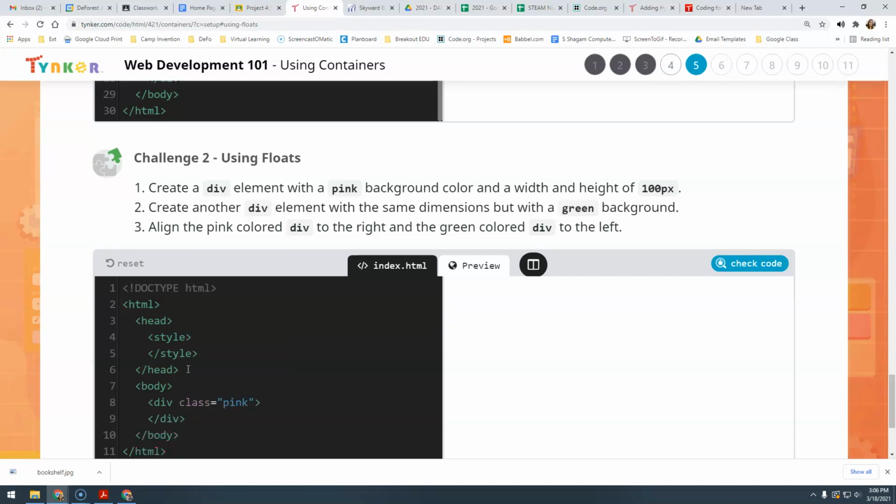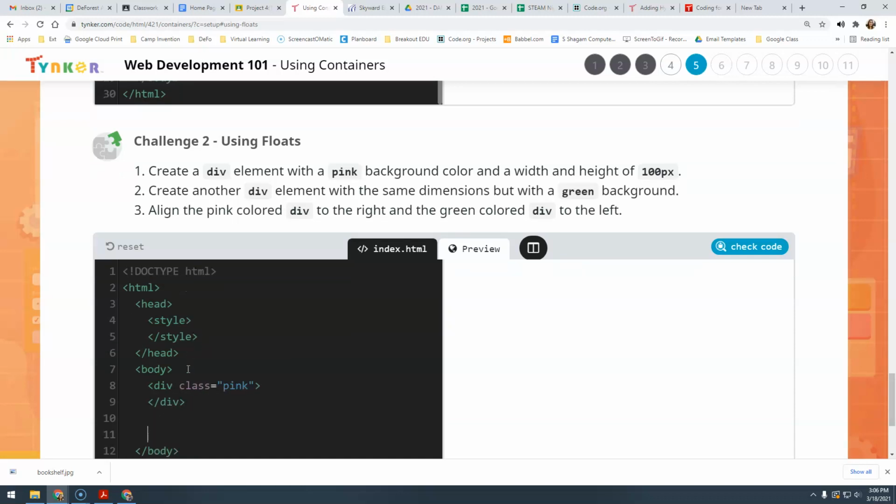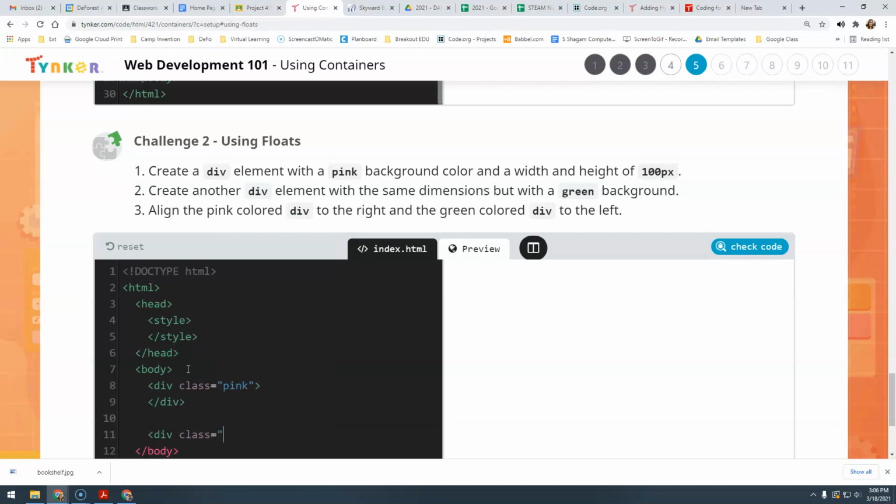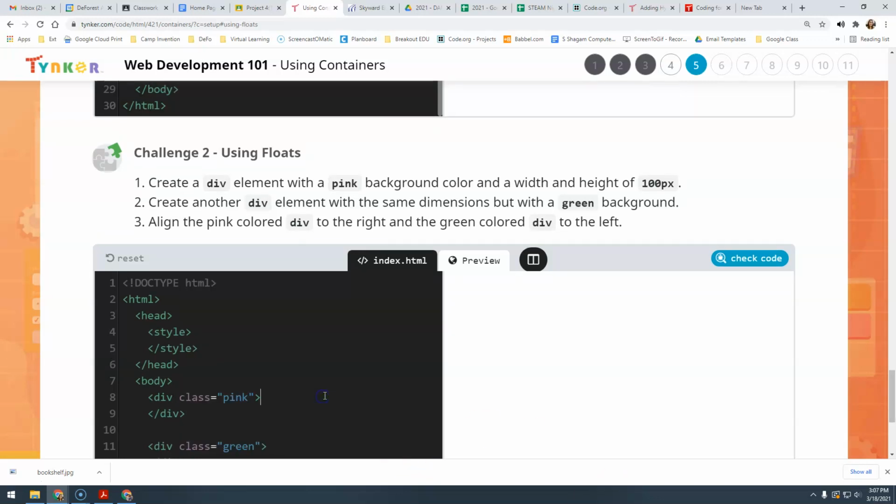Then it says to create another div element, and that one I'm just going to name green because it has to do with the color that's in it. And div. All right, so we have these two elements in here. You can't see anything because we didn't do anything with them.